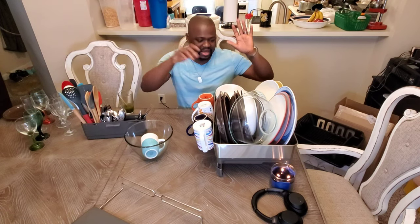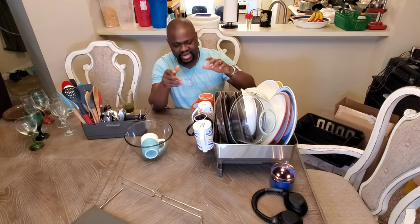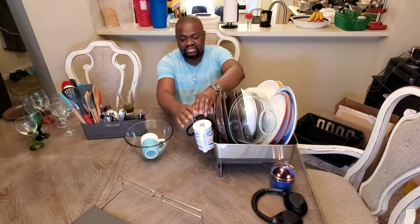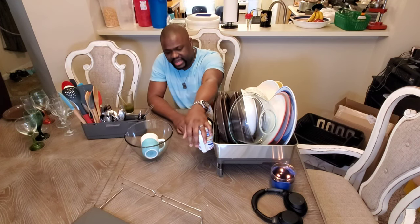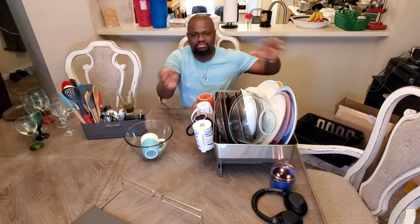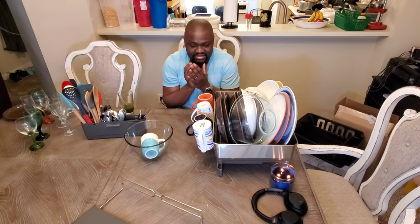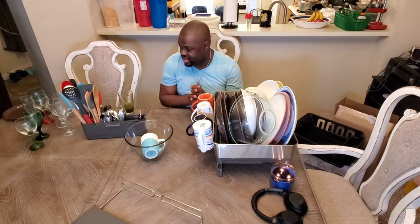Oh, okay, my bad. For some reason, the dishes here weren't organized right, so it's falling out. But look, you can beat drum on this thing. It's secure. Check it out. Wow, I have more weight on that. And the funny thing is, even doing this, it's not going to tilt and fall off. No, it's well built. This thing is a beast. I love this dish rack for some reason.